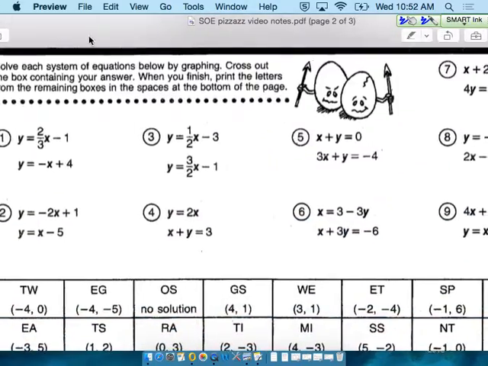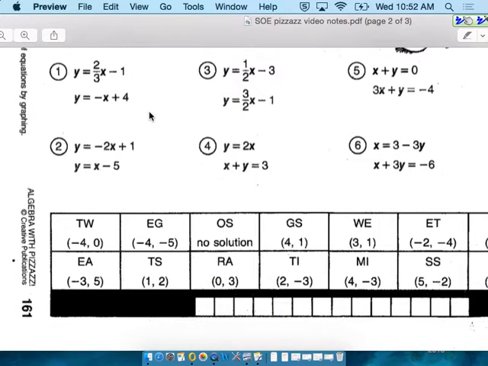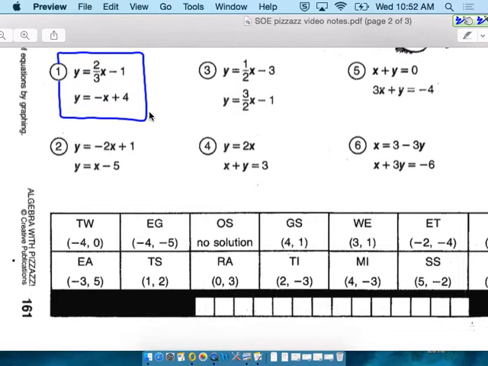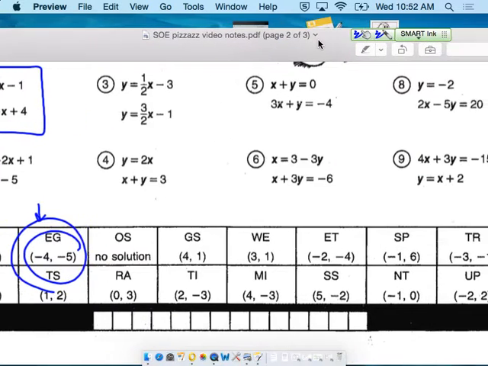So the first way to solve a system of equations, the first method that's always taught, is the graphing method. So you would graph each pair of lines, and then you look for their intersection point. And the point where they intersect would be considered the solution. So you can see that all of the solutions are given as ordered pairs. So let's graph this first line, the first pair of lines together, and you'll see what this looks like.